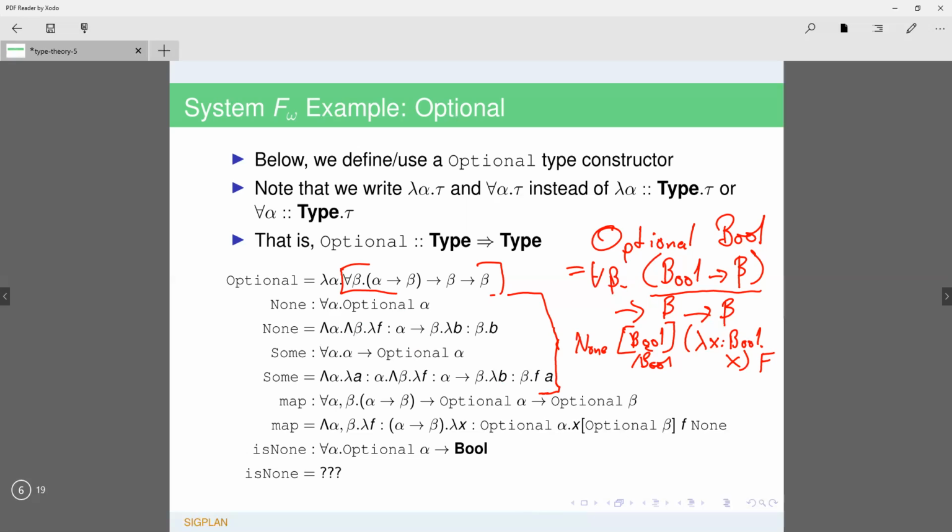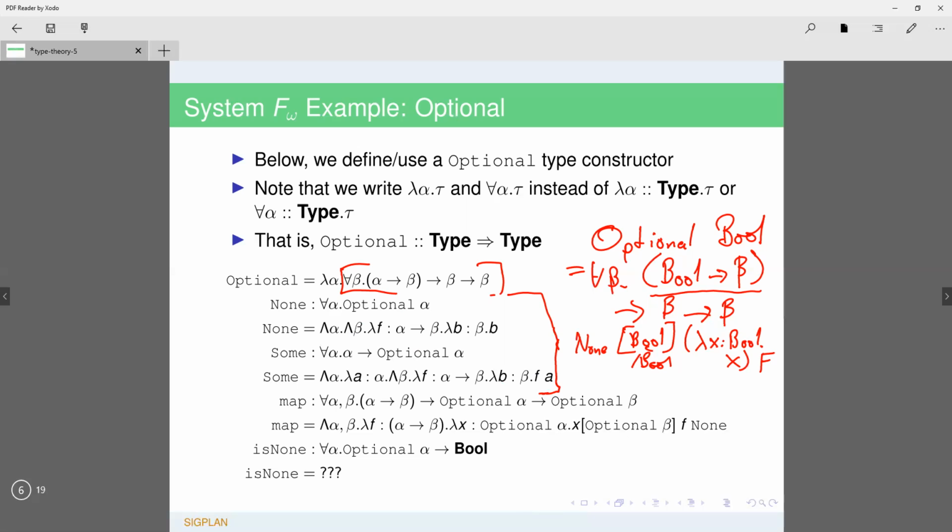So I'll start by saying that as a part of this, you can just follow the type.